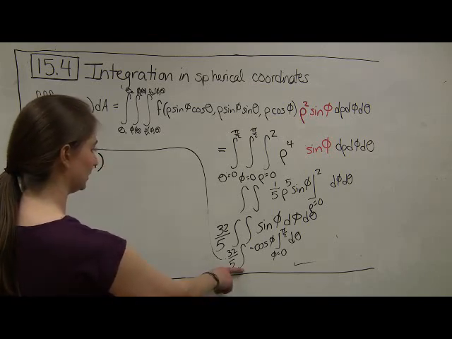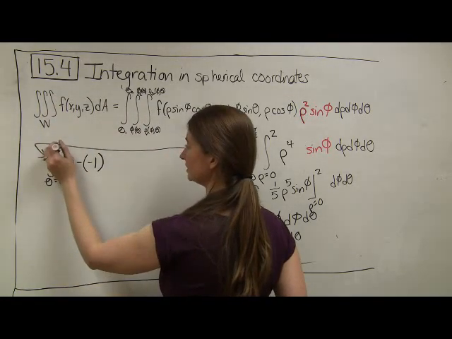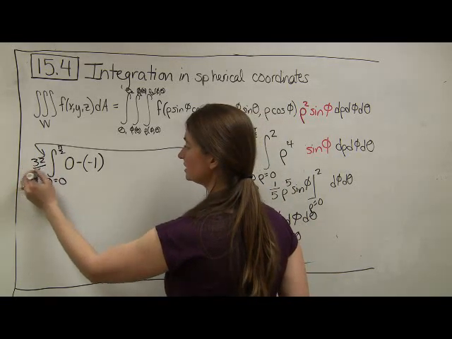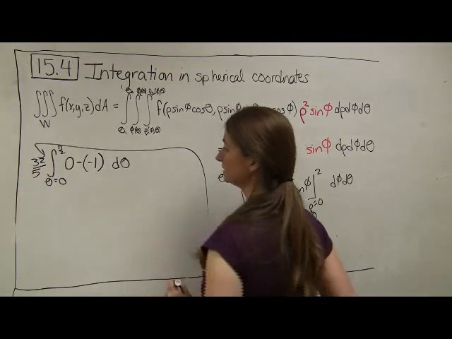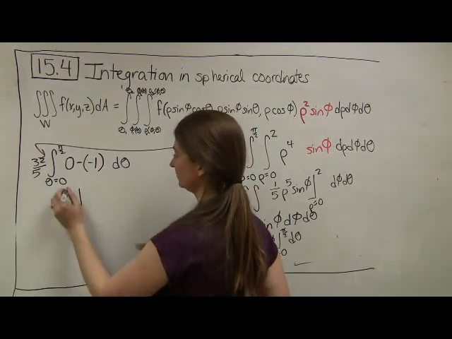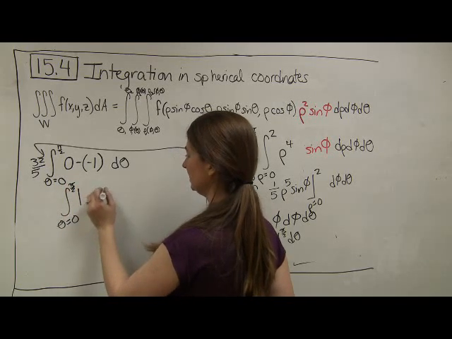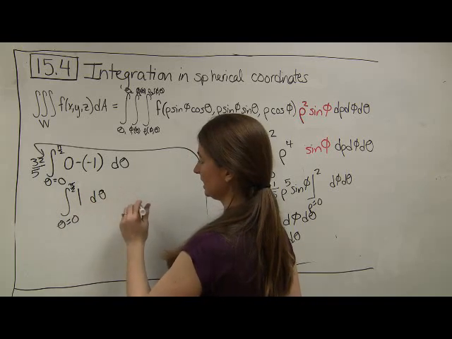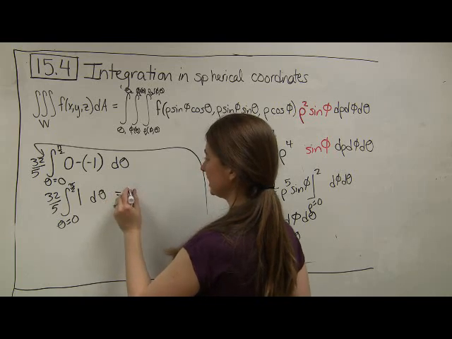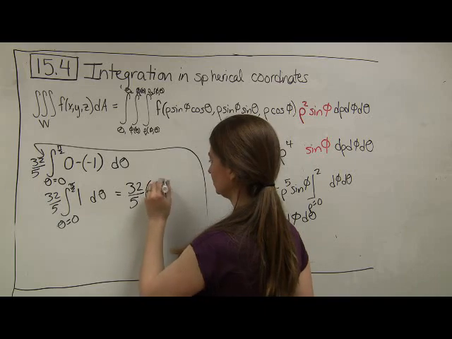Again, I still have my outer integral, that's my theta, that goes from 0 to pi over 2. I have my outer coefficient 32/5 d theta. So this is just the integral of 1. Theta goes from 0 to pi over 2 d theta. So I integrate this and I get theta. Let's not forget about my 32/5. And it looks like my final solution is going to be 32/5 times pi over 2.